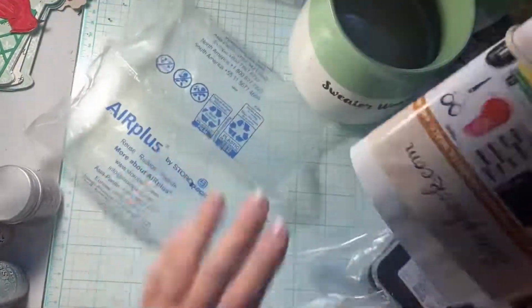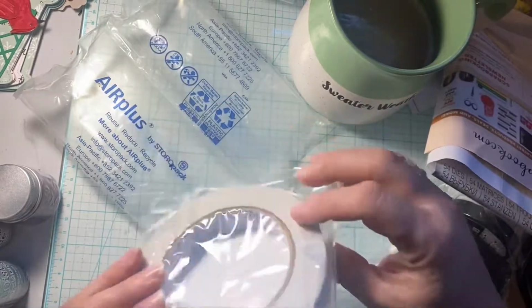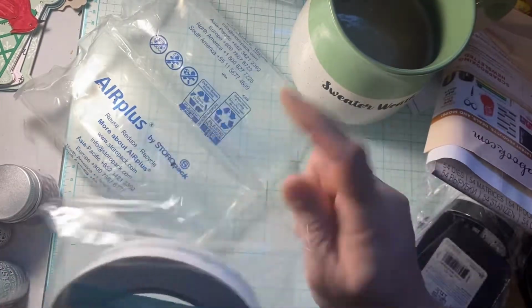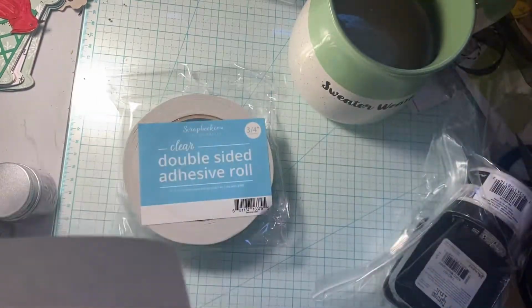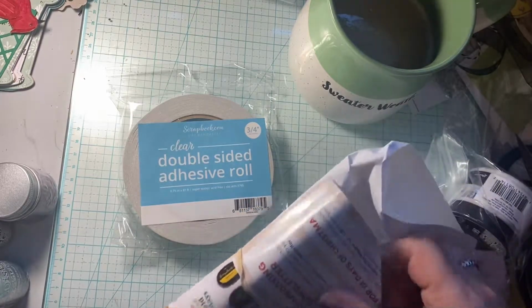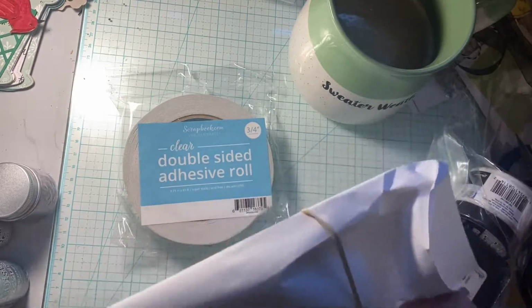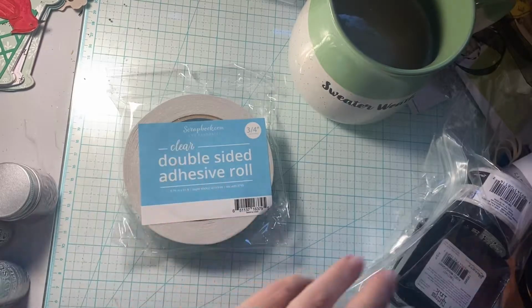And I got, hey, I didn't order that. That's cool. Oh, yes, I did. I ordered that. I was like, oh, they sent me something free. No, they didn't. They would have, but it was that day they were sending out letter stickers, and I just don't use those. So I was like, nah, give them to somebody else.